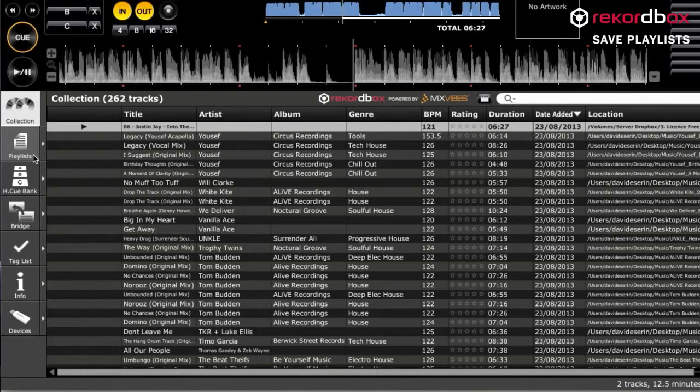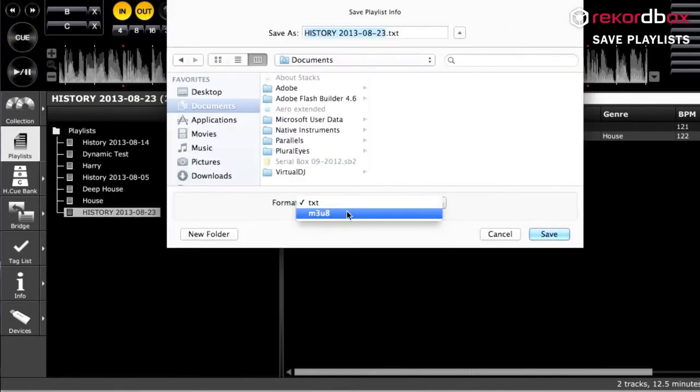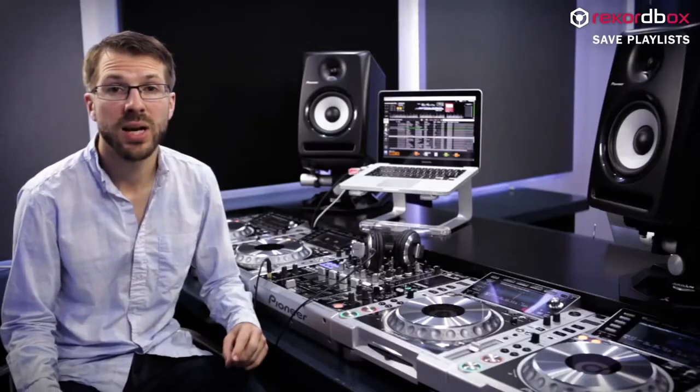And finally, so you never forget the tunes you played in a set, your track history from the last gig is also imported and saved as a playlist. These can be exported as text files or as iTunes-compatible playlists, so you can share your track list and mix easily on the web.